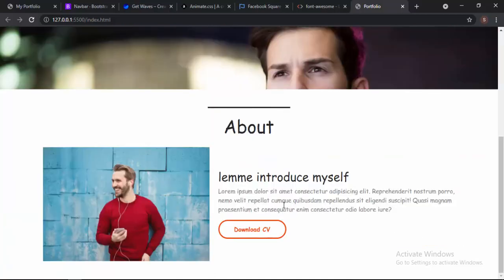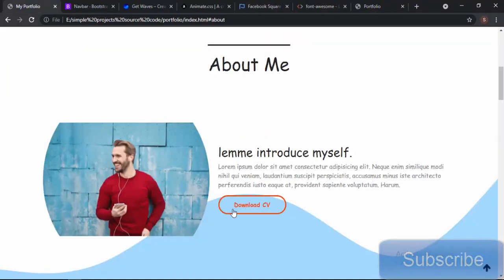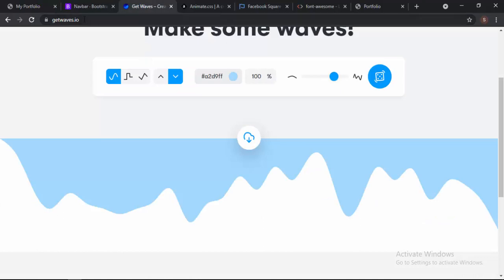Then we have to style this image, but before styling this one, I'm gonna put its background color, generate this wave here. To generate a wave like this, you have to use a tool, which is a website called gatewave.io.